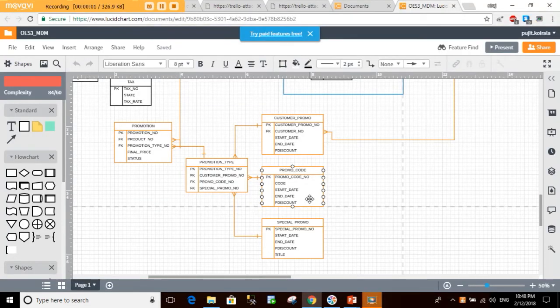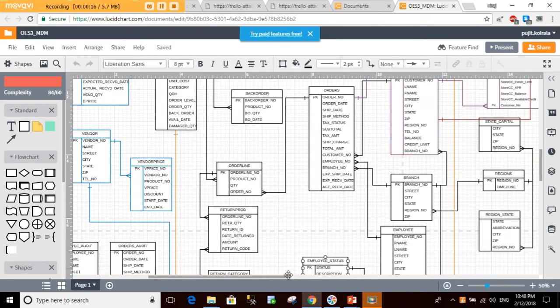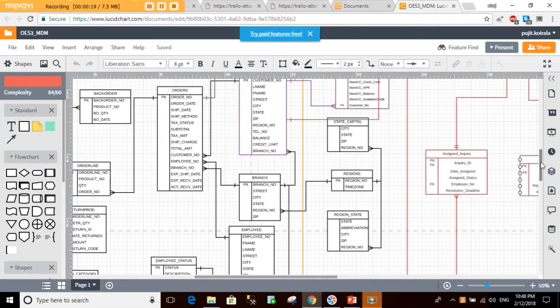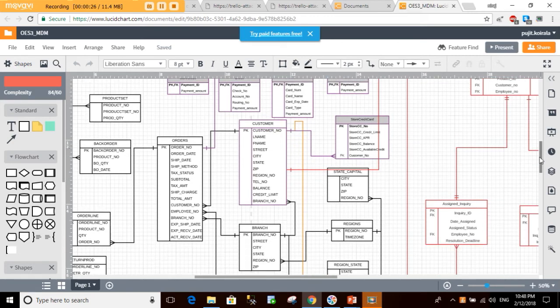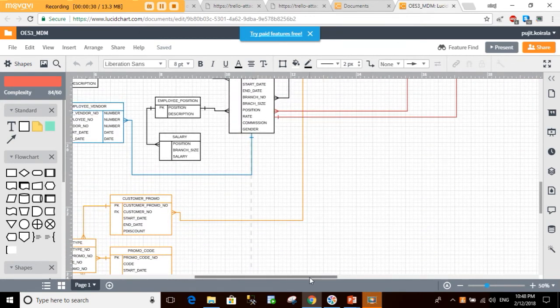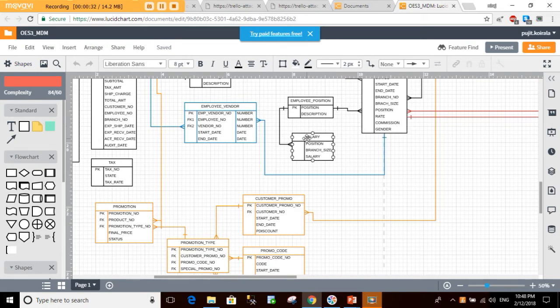Then we designed the master data model using Lucidchart, where the Purple team created the chart with the base tables and also added their own tables. So these are the tables added by different teams, where different colors represent tables from different teams, and the ones in black represent the base tables. This orange part is the one that we have added for the master data model.